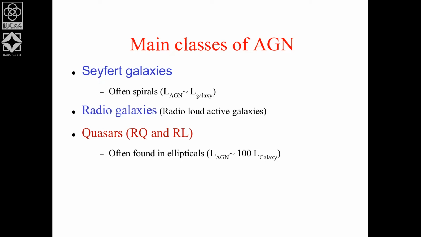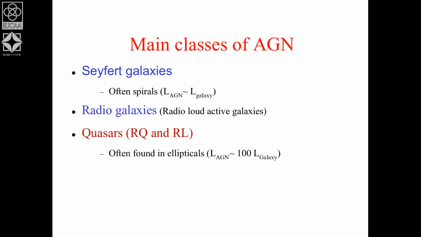And I think you already have lectures on radio galaxies, and I'm not going to go into detail on them. But just to say that they are much more powerful in the radio band, and they show jets emanating from the nucleus, and many of them have jet and lobe structures.